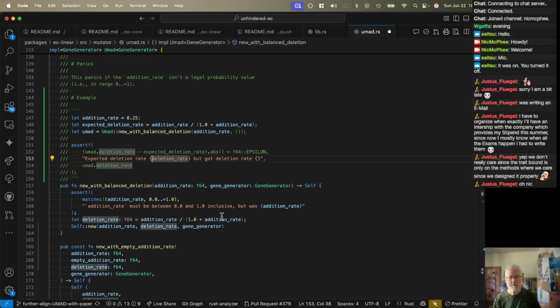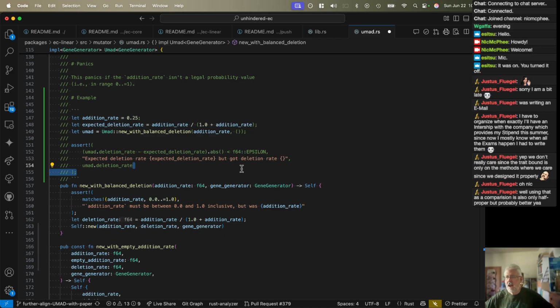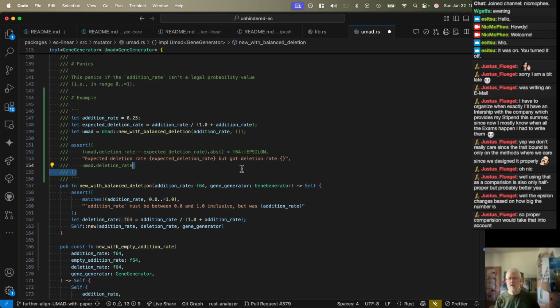So this needs to be expected deletion rate. Yeah. Using that as a comparison is only half proper. In what sense? The epsilon changes based on how big the number is.